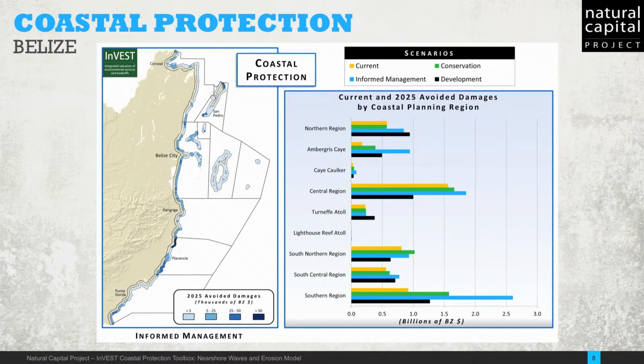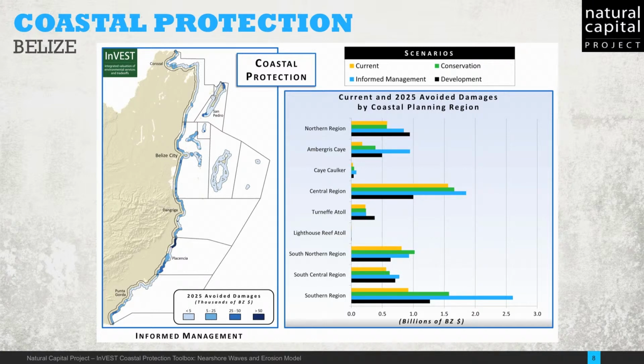So here I want to show you an example from the Belize case study where this model was applied. In Belize, the model was run for the entire coastline as well as the atolls and islands. And the model was evaluating changes in coastal protection services associated with different management scenarios.